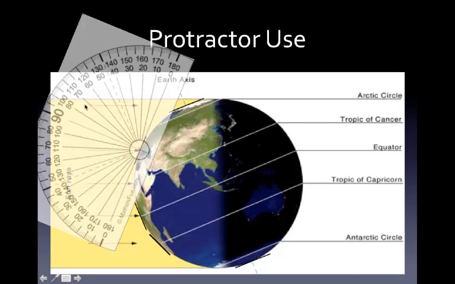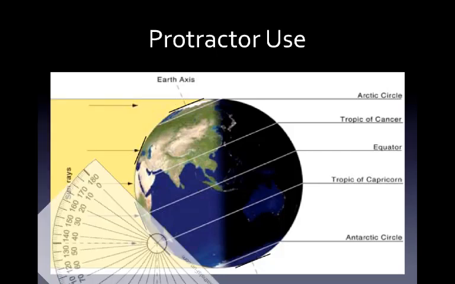If I move to the next location, see I've moved my protractor so that the bottom of the protractor, the flat area, is lined up with our next location. You can see that line there. And then our sun ray, you can see here striking the surface. So we line up that cross right with where those two intersect. Measure our angle here, it's a little less than 70. So on and so forth as we move around the globe.